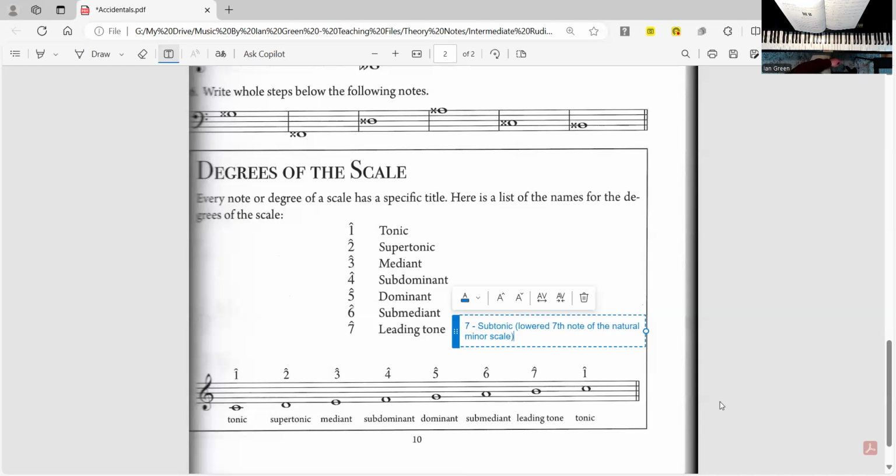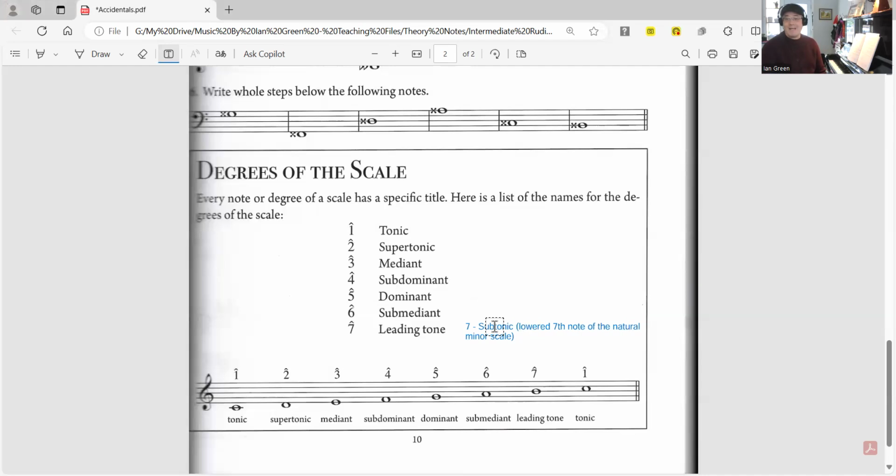So something that's a little interesting takeaway that you can take away from this tutorial is that all of the notes of the scale are the same in the major and minor scale, except the leading tone is a little bit different. In the natural minor scale, we have the subtonic for the seventh note of the scale, which means that it's part of the natural minor scale. To create the leading tone, you have to raise that seventh note up a half step in order to create that special sound.